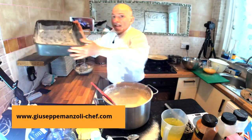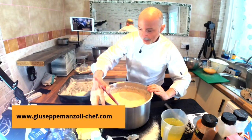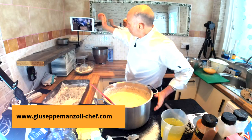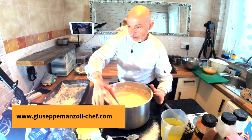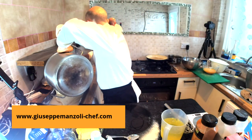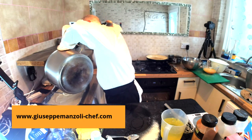So here I've got my tray that is already ready to go. And now what I'm doing, look at this, is putting my sponge into the tray like this.